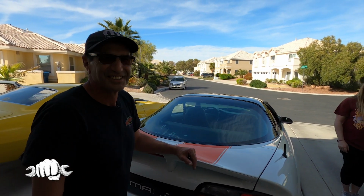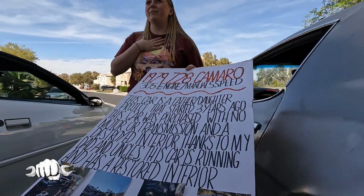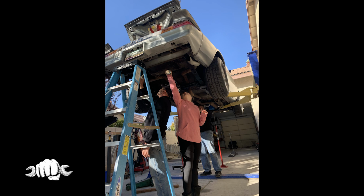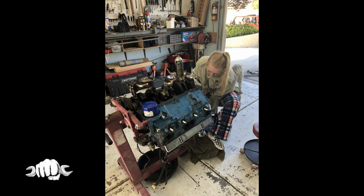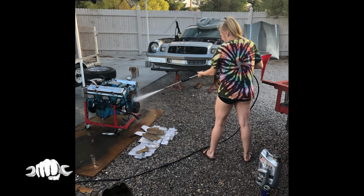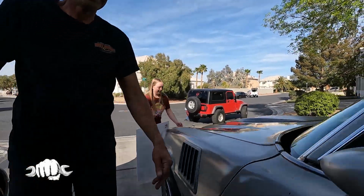All right, Shoshanna. So this is a little rundown that I make for car shows. Shows me working on it. My dad bought it for me when I was 17, and it was just a shell, had nothing with it, and we fixed it up together. This is incredible. Let's walk around. So what did you do to the... There was nothing, so we dropped a 305 engine in there. Billy, why don't you pop open the hood? Oh, see, it's right here.